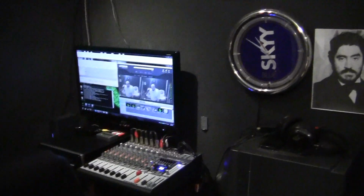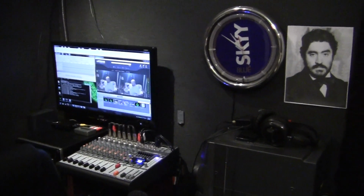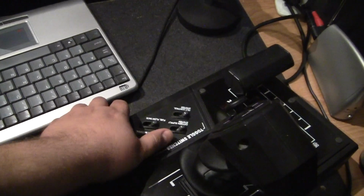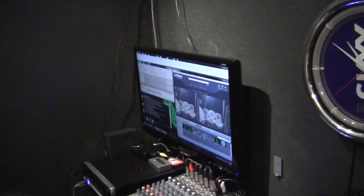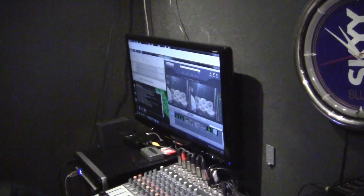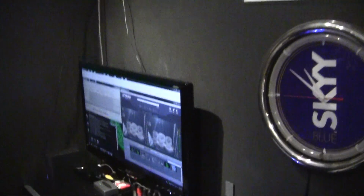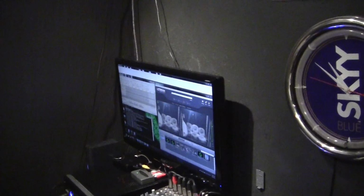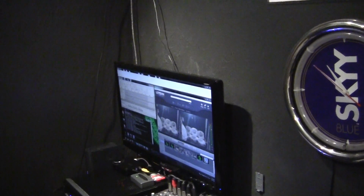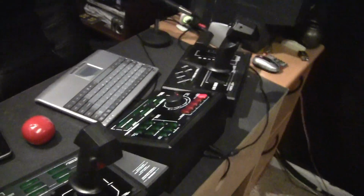And then, well, let's say we're done with the podcast, and we're all set to shut down everything. All I have to do is flip those 3 switches. It stops broadcasting, stops recording on Audacity, and then I flip these 2 off, and it completely stops the podcast system. But that kind of gives you an idea of how the library works.